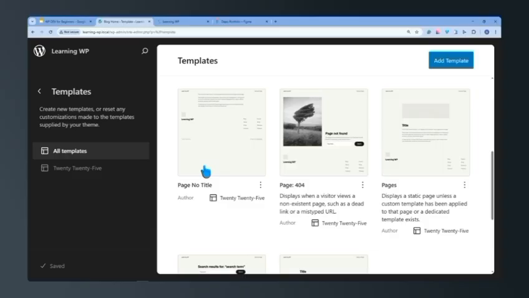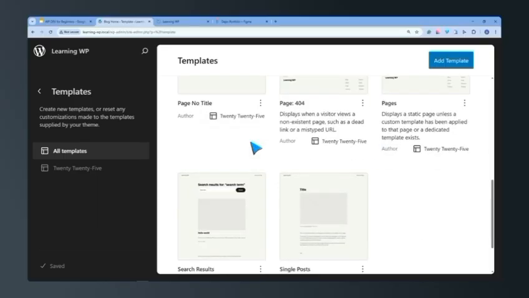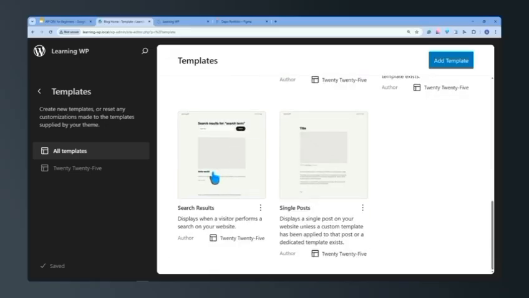If you have a page that has no title, 404 page, templates that you want to display when there is no content, or maybe when the user clicks on the wrong URL, or you've deleted the content or the page or the post. Right? Pages is just like the template of how your pages will look, the structure it will follow. See template as the structure for a particular page. Right? Search results is the structure your search result pages will look like.